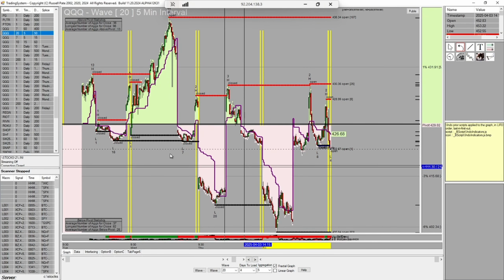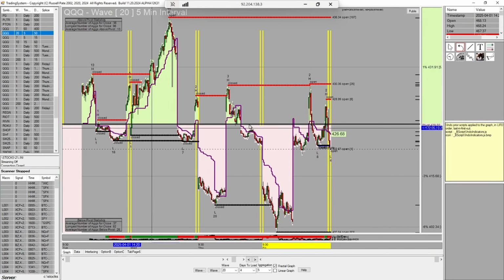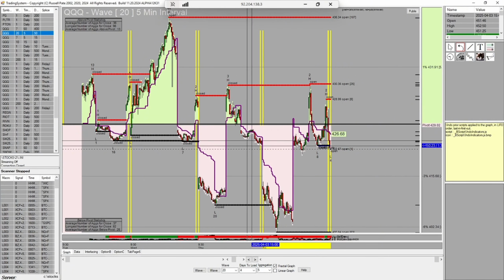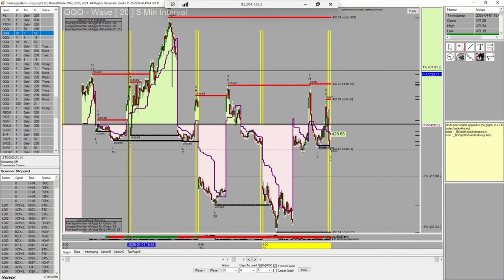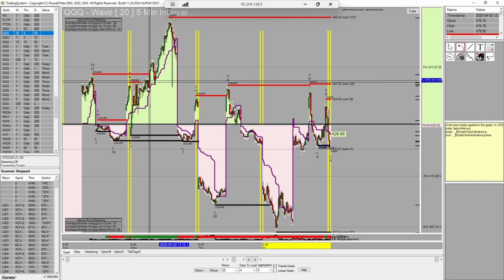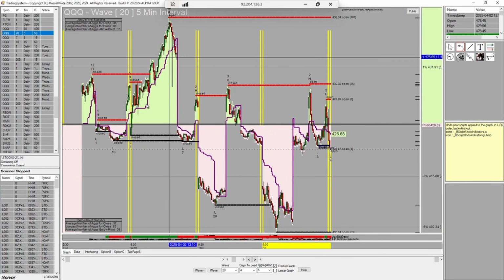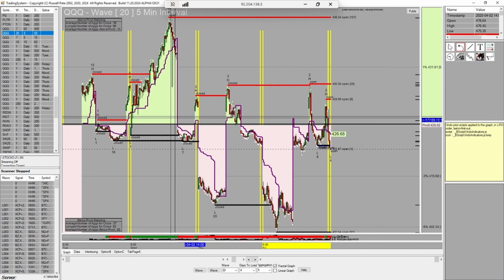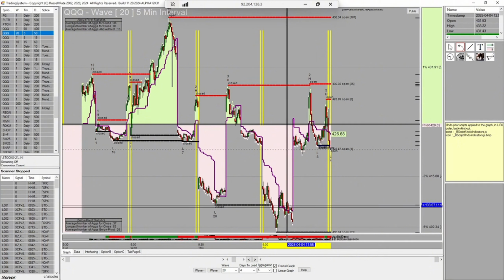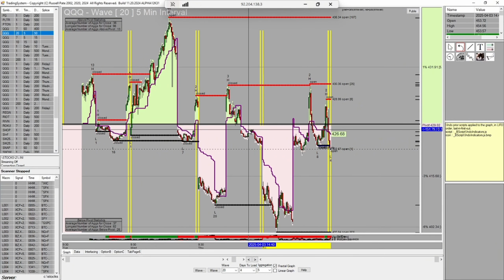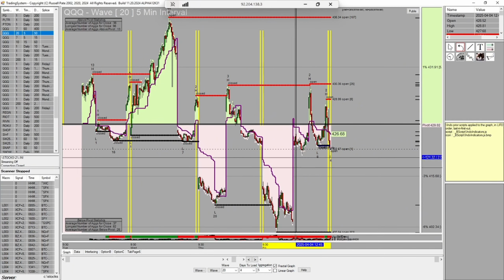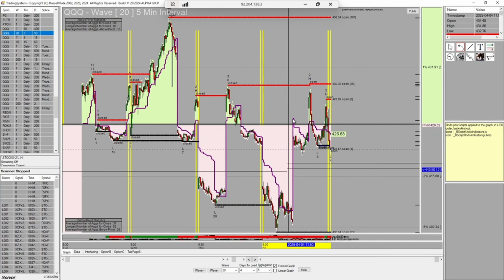Same thing for the downside. When we are below pivot and below vector, we look for continuation to the downside. Now, once we get a cross, so right here, we cross below vector, but we're still holding above pivot, we're now going to look for a move to the downside or back to pivot. It's not a guarantee. Obviously, outliers happen, but this is what we typically look at and expect to happen. Same thing for the downside. When we are holding below pivot but above vector, we look for a move back to pivot.